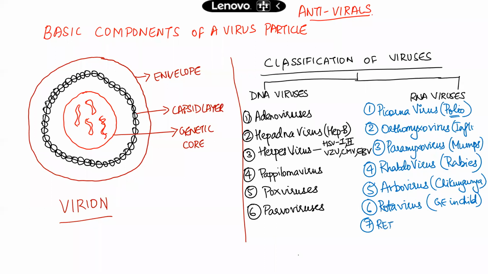And then you have retroviruses. This particular chapter is about non-retroviral infections. Retroviral infections will be dealt with in the next class. As you all know, this is all about HIV. Then eighth, we have the RNA virus that causes viral meningitis. And the most dreaded, which is causing the pandemic right now, is your coronavirus.